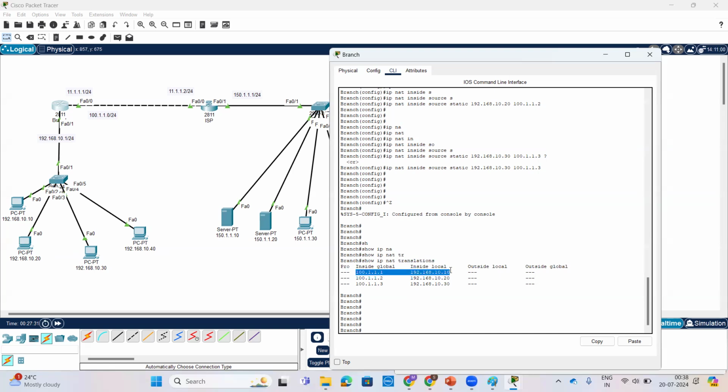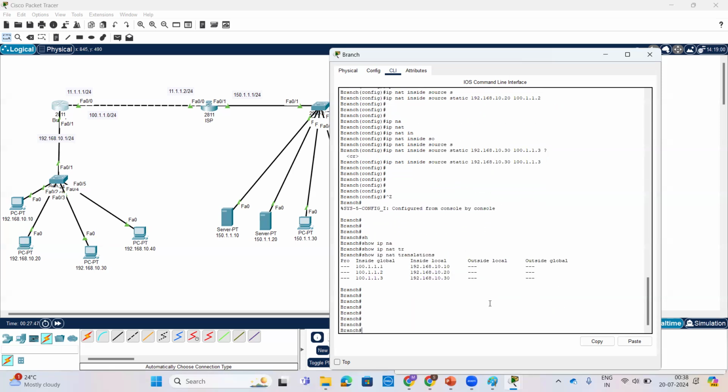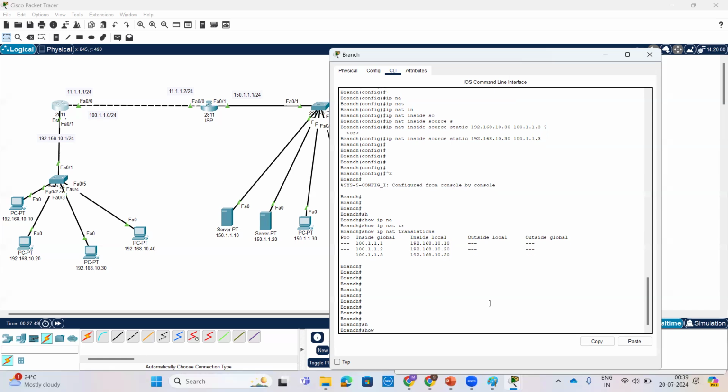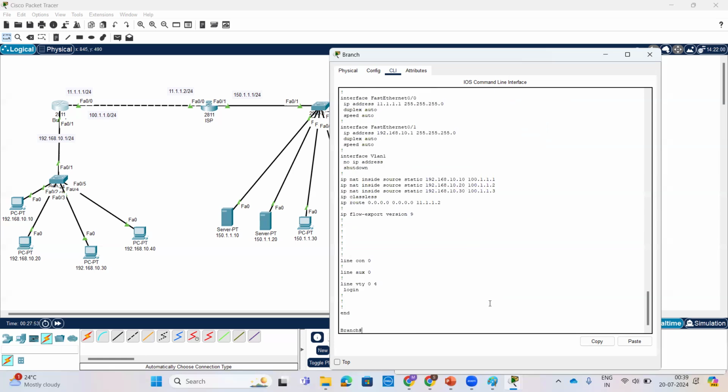For one-to-one, we created this. Understood? So we'll check the running configuration. I have configured it like this.